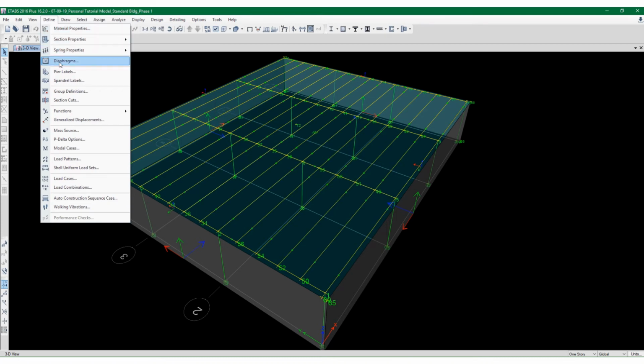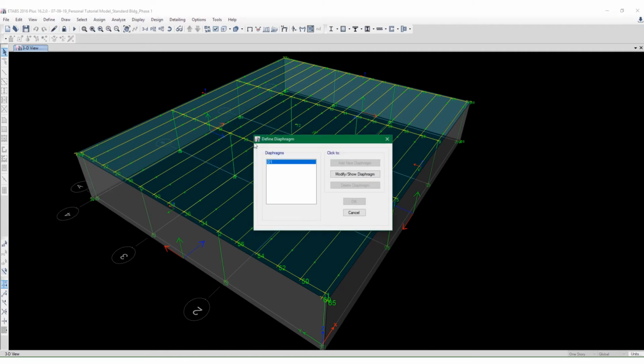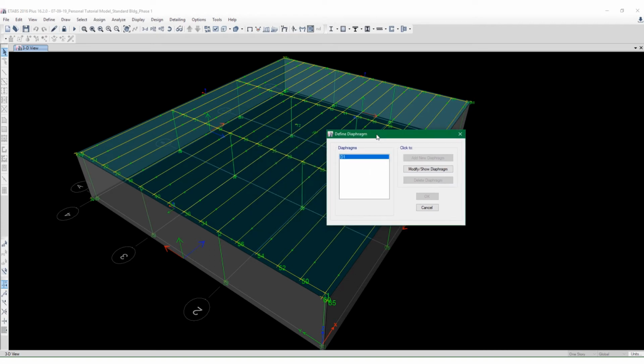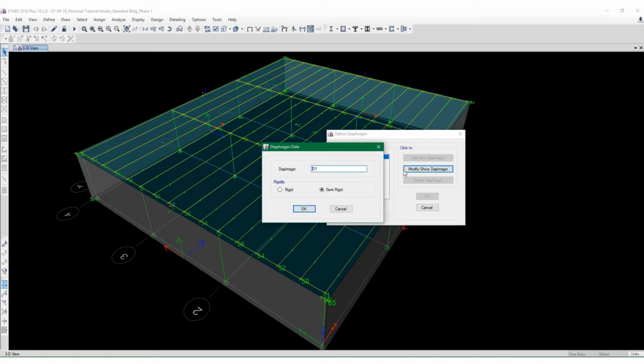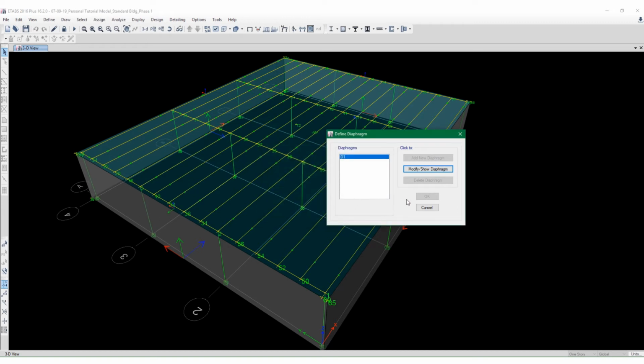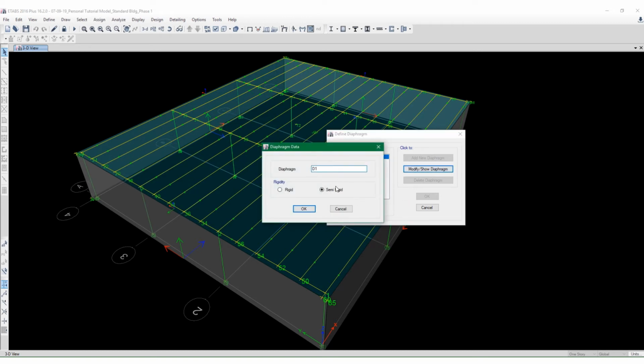If you could recall, there is a step where we have to define what our diaphragm is. I don't know if you have to, but this is where it's recommended definitely to do so. And so when we define that diaphragm, we have the opportunity to call it semi-rigid or rigid. Those are the two choices in ETABS. And so the previous setting had it as semi-rigid.